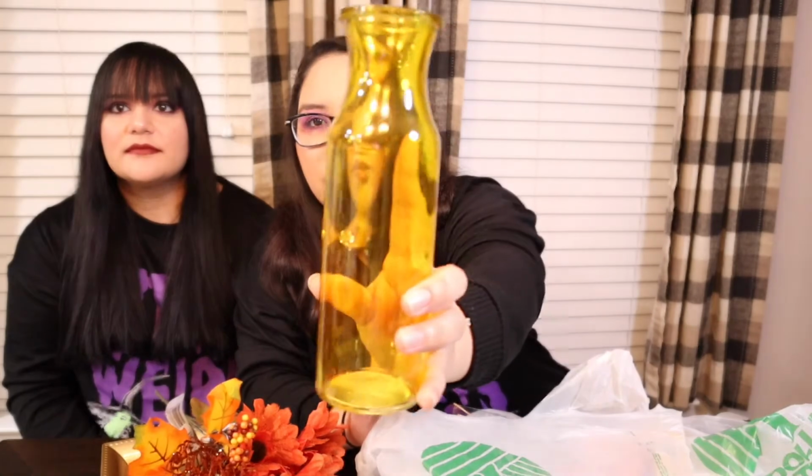Okay. And then I got some of these really, really pretty flowers. Or, I don't know what these are, but these little balls. Oh, berries. It says they're berries. Okay, I got some berries. Some leaves and some cute flowers and then some sparkly branches. And I got a little vase for it. It's a cute yellow vase. Okay, and then I got these little cute orange pumpkins that we're going to put into that vase with the flowers. And then from the side, I got these cute little candles.